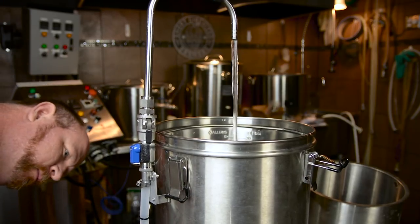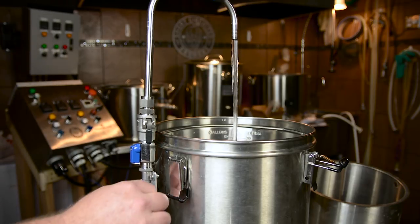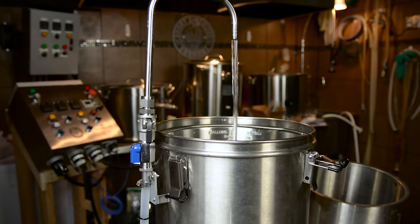One thing you might be thinking is that with the ⅜ hose barb at the top you're going to have an issue with less flow. As you can see from my testing the flow is absolutely fine — you won't have any issues with that at all. This is a pretty good solution for the sight glass on the RoboBrew. It will allow you to sparge to your correct level as well as tell what your level is when you boil. The pump is an impeller pump so it doesn't impede the level of the water.